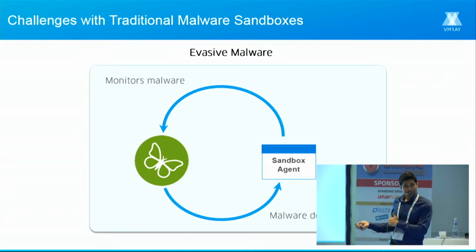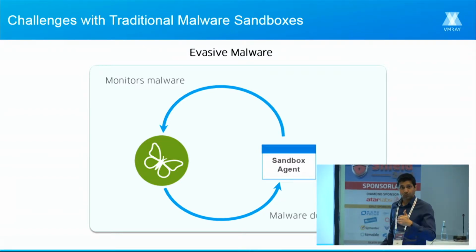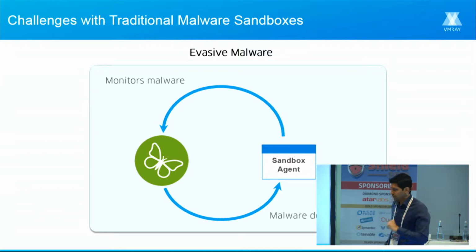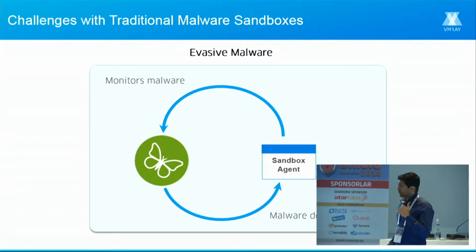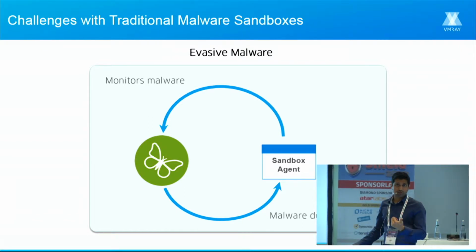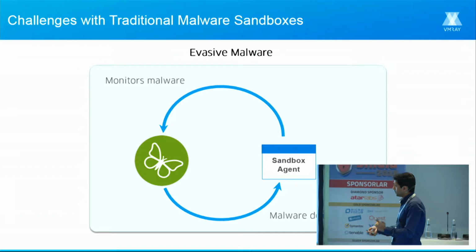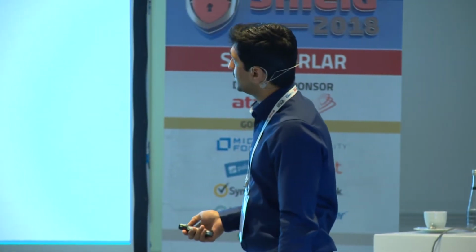What is the impact of this? The impact of this is if you have an evasive zero-day malware that attacks your organization, the chances are, if you are using a traditional malware sandbox, it will evade the sandbox and your organization will not be safe from this evasive malware. So this is the first challenge.